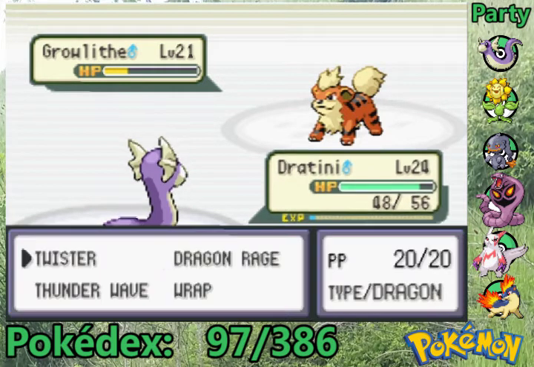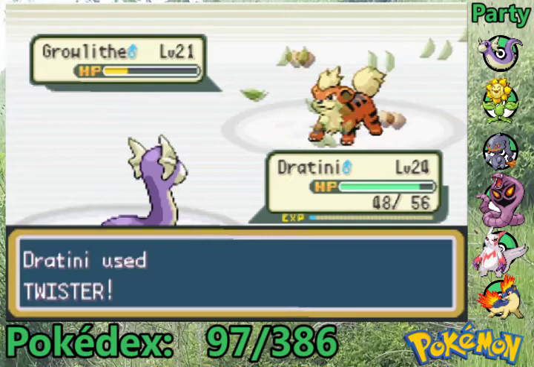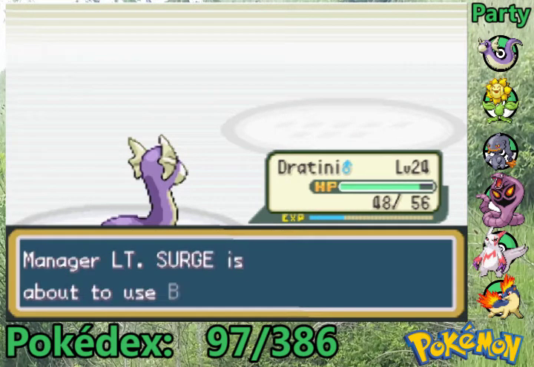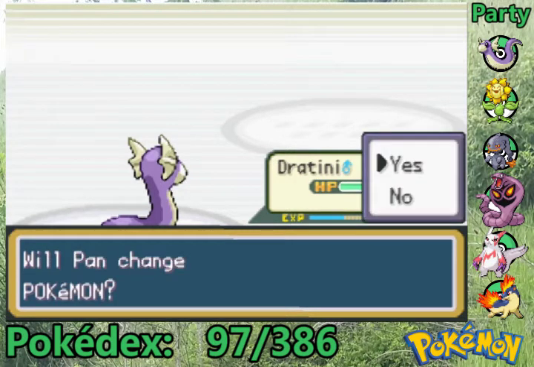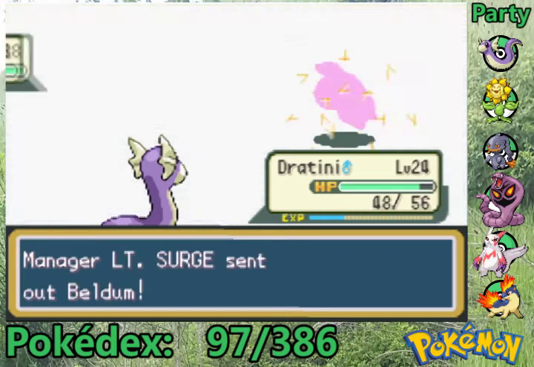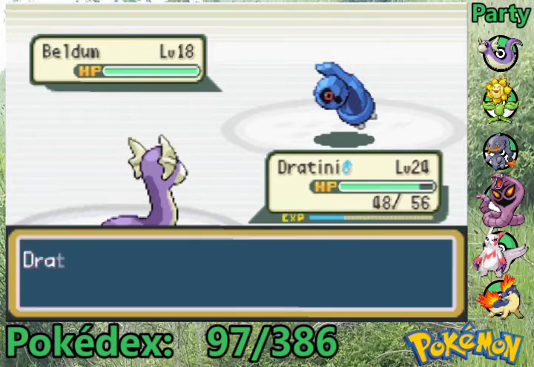It's not very effective, but it's sufficient. Well, it wasn't sufficient. No, because you didn't even do anything to Dratini. You did, what, 8 damage? Nothing. I did 40 in one hit. Beldum. All over the place, huh, Assistant Manager Surge? Beldum. Yeah, why not? Alright, we got Dragon Rage, so let's just cheese this battle. Who cares?